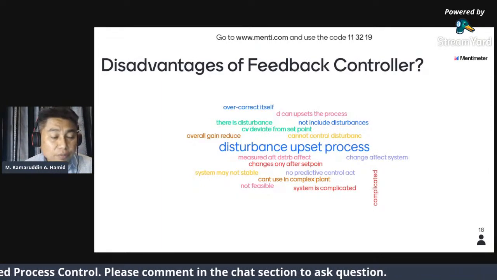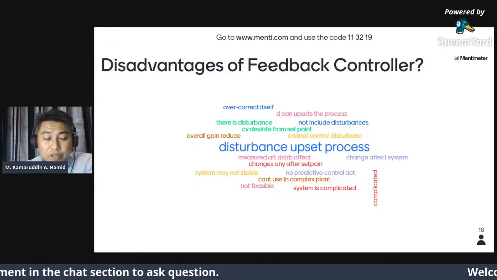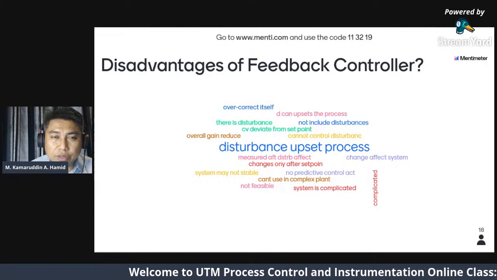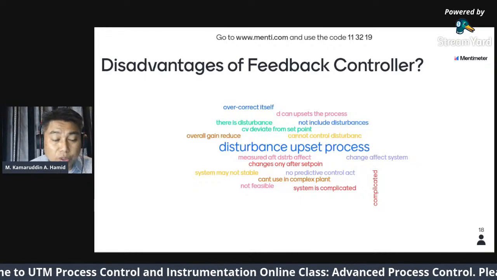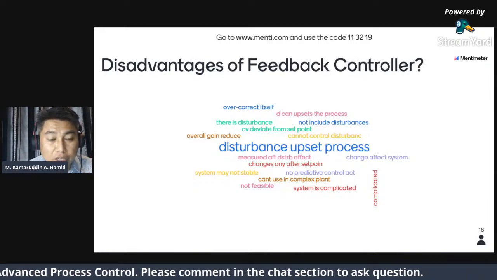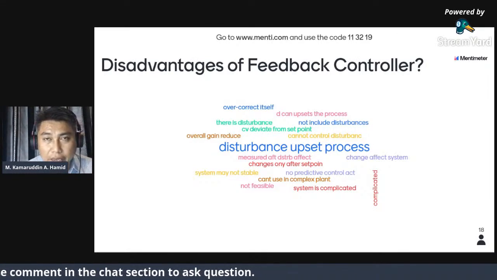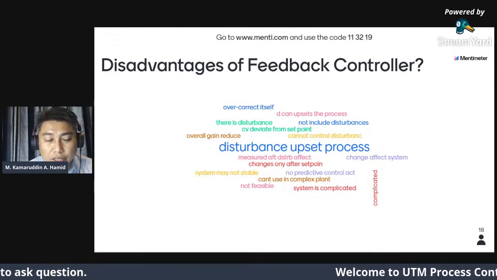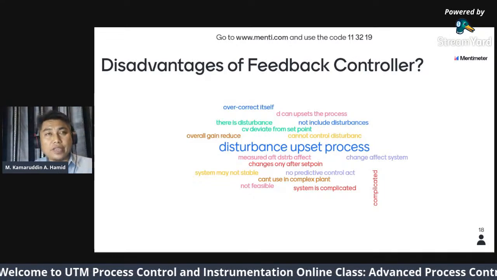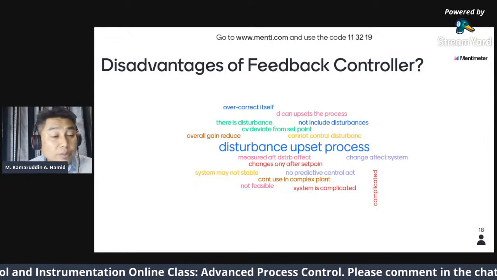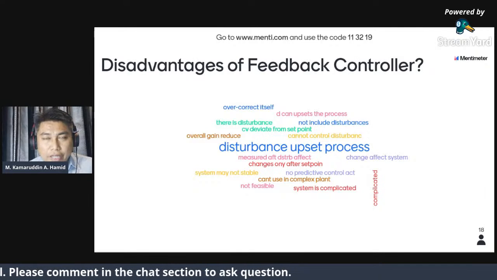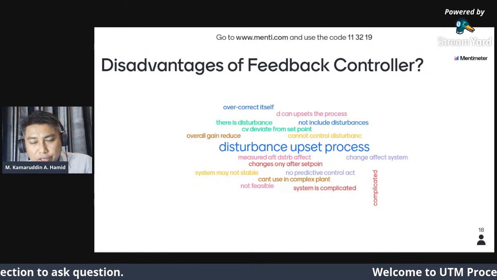From that you need to analyze the impact of the disturbance on the control variables. So you need a transfer function relating the input and disturbance versus the output or control variables, which you already have in your regulator problem transfer function. Once you have that, you do the analysis.